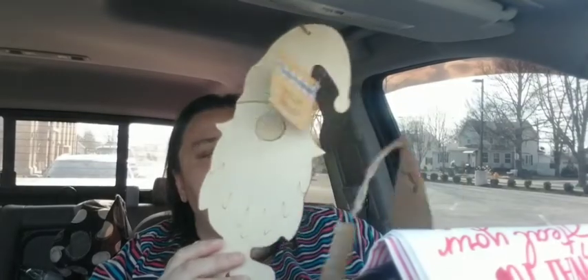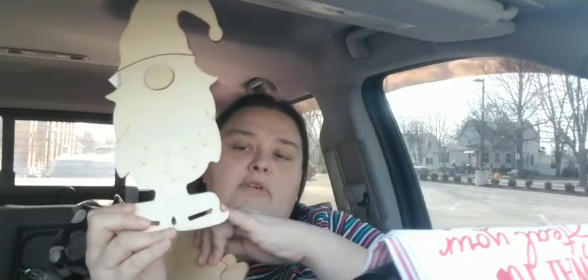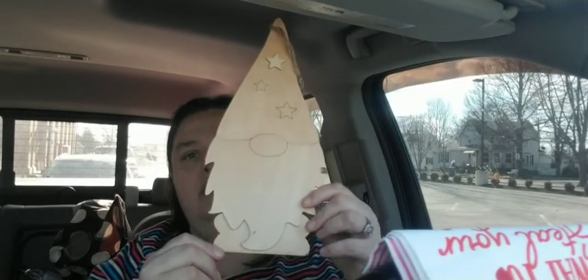Last but not least, I found two things I was really excited about because I haven't seen anyone haul them. I was going to buy them online but didn't need 24 of them. These are Crafter Square gnomes — one has ice skates, but you could probably cut those off and use him for any holiday. The other gnome just has one star on his hat and you paint the rest yourself. They look similar to Christmas gnomes but without the Christmas look.